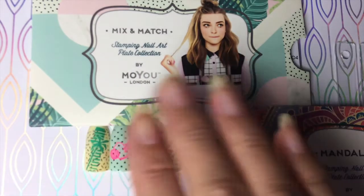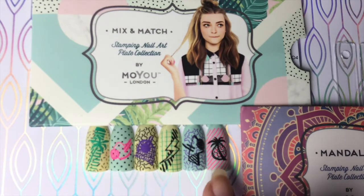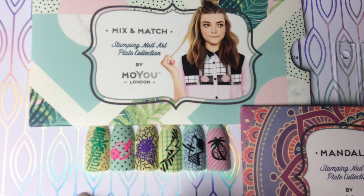And I am back. I have done all the swatches with the Mix and Match plate. Here you have very fine lines, so the polishes might dry on you before you get them on your nail. This is what happened here, and I used some Olibonda, which is a sticky rubberized base coat, but it helps you stick the stamping polishes better. And then you could see I did not have any problems anymore after I applied that. If you don't have Olibonda, just take a coat of regular top coat and let it dry down so that it is still a little sticky. You know, when you see the fingerprint when you go on it, that's when you stamp, and then the polishes will stick even if they are very fine lined like this.